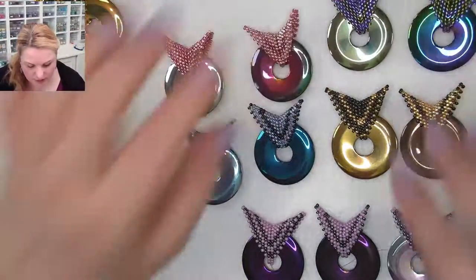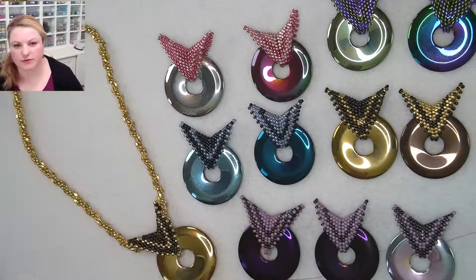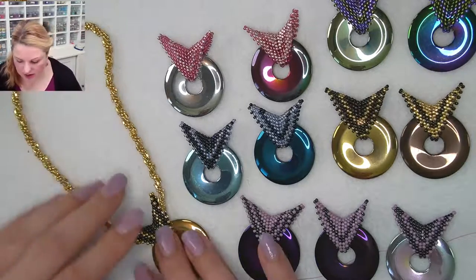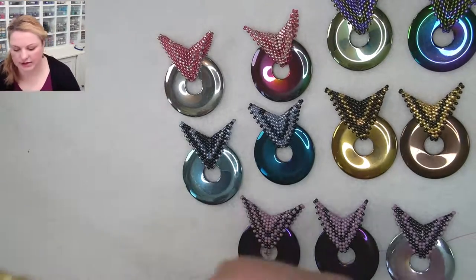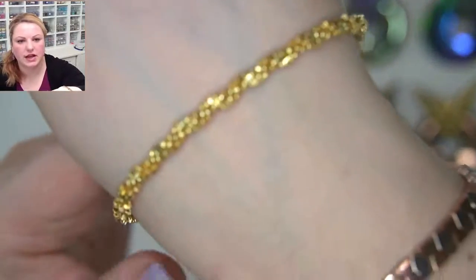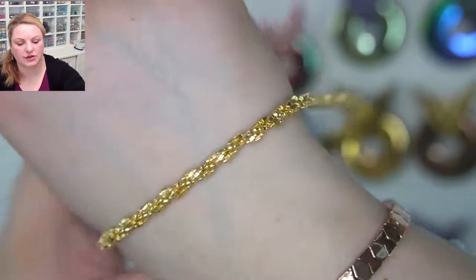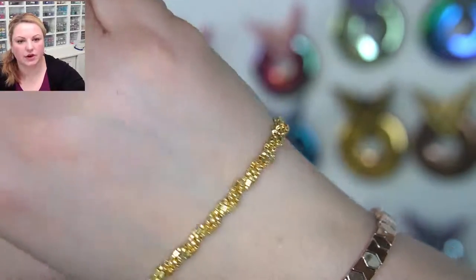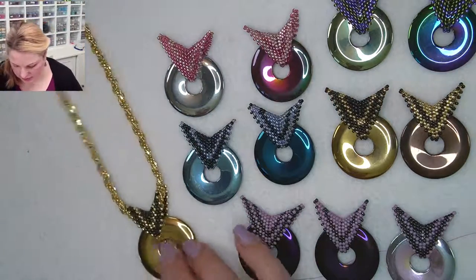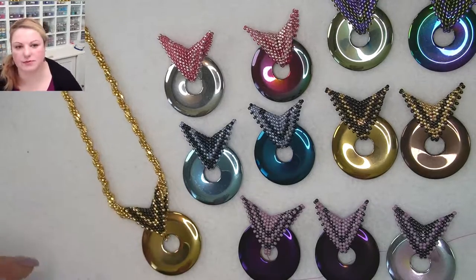I really do love it because it just gives that little bit more intricate on the top. Tomorrow on Create and Craft, we're launching this kit for a spiral staircase necklace. Let me just show the stitch up front. It's really nice and delicate. You can do it for necklaces, bracelets, and a lot of different jewelry pieces.